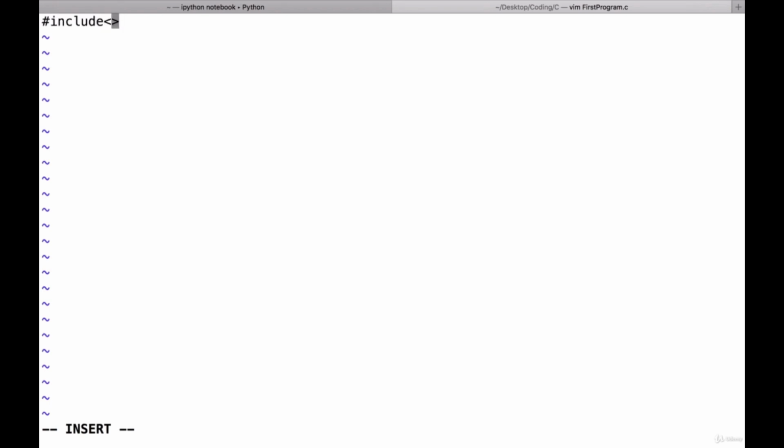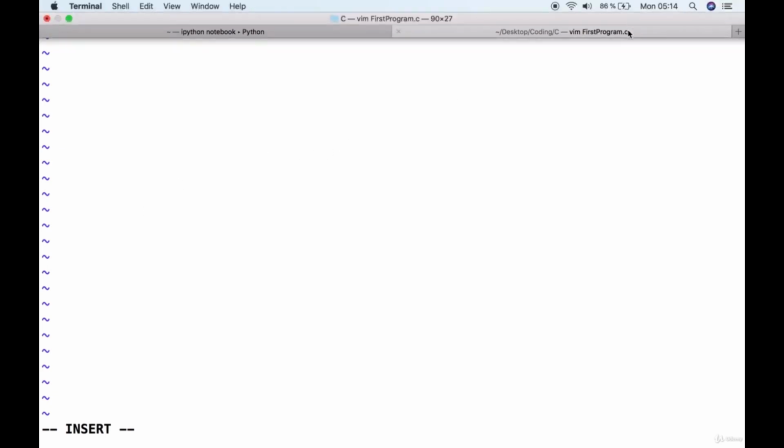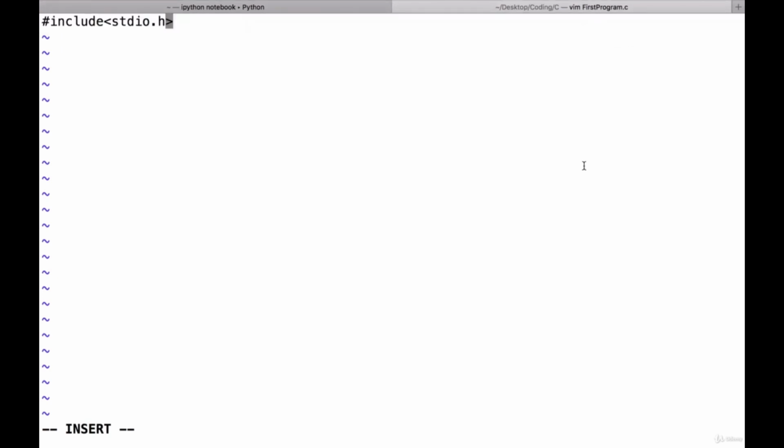This tells the program, hey, you have to include something. There's a special file like the file that we've created, firstprogram.c, which has a .c extension. There's a special file inside your computer, somewhere deep within the dark secrets of the computer world, and you don't know where it is.